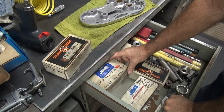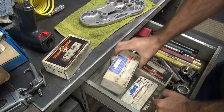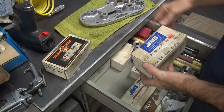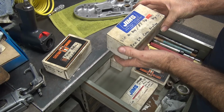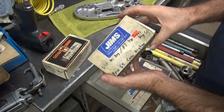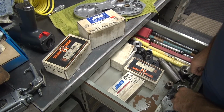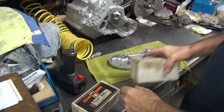That one, electric bearing, 4-speed, pre-69 cam bushing. That's this one. Now, that's not what this is sold for, that's just what I use it for. This is actually for pulling the starter bearing out of the electric start primary cover. We don't care what they're supposed to do. We only care for what we can make them work with.